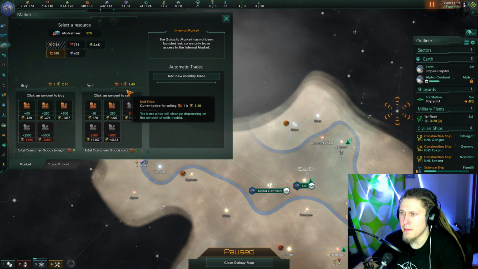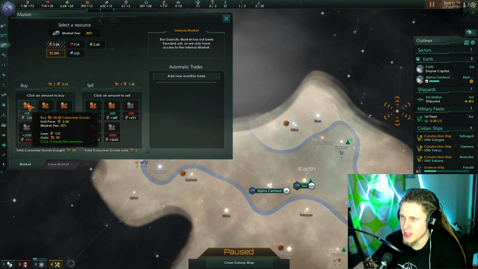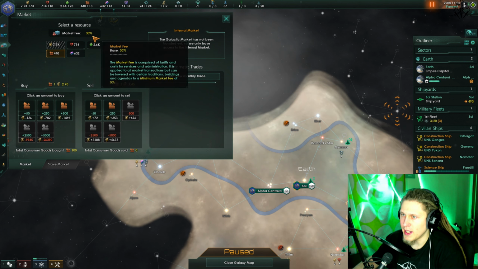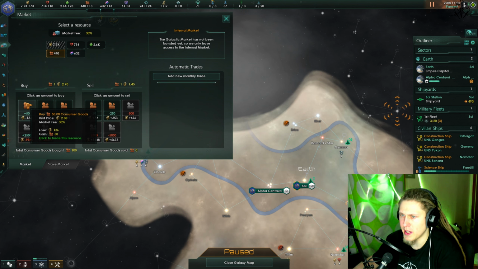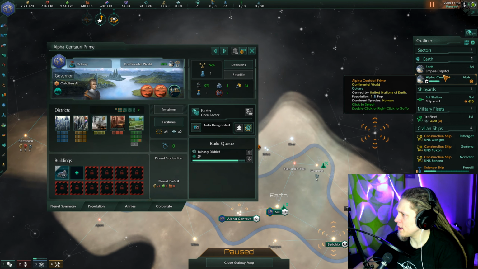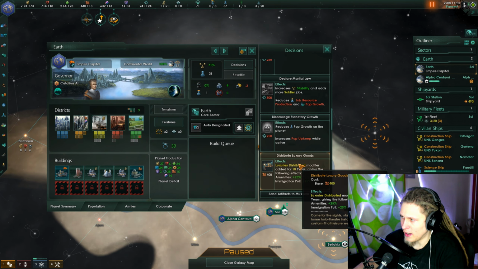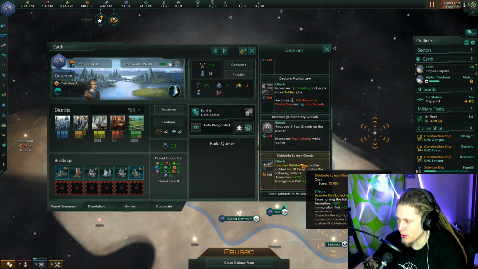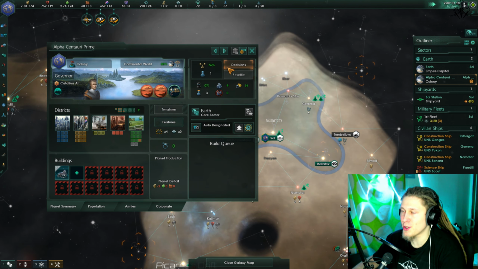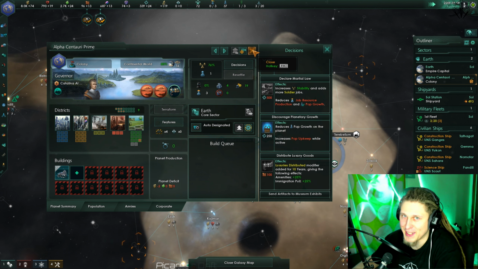There is the market, the galactic market, which allows you to purchase some resources to a certain amount. And here we go. I decided to spend a few more energy credits to purchase enough consumer goods so I can start the distribute luxury goods one. Basically, if you screw up the planet too much, declare martial law. There you go. That's the important thing that you must know.